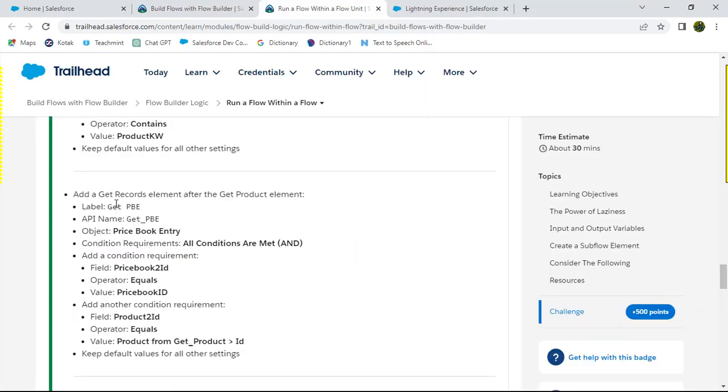Now add another Get Records element after the get product element.